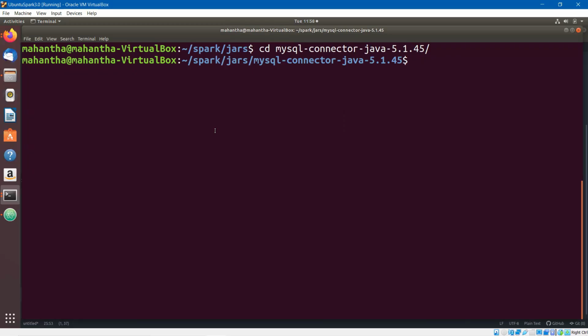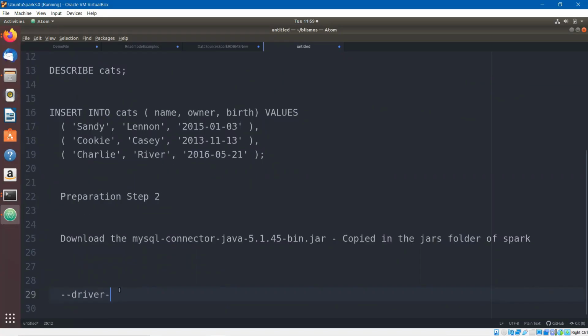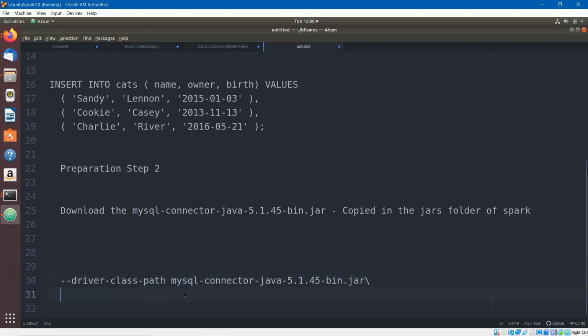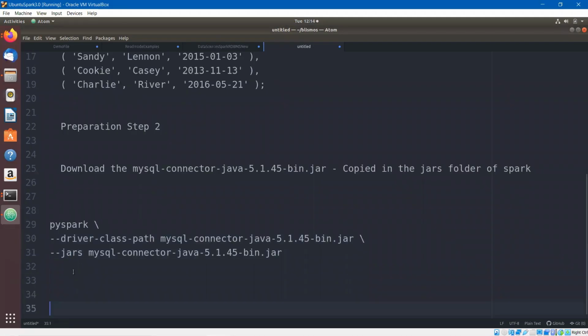What we need to do is, we need to launch Spark with this class path. How do we do that? Very simple. This is how you provide the driver class path.